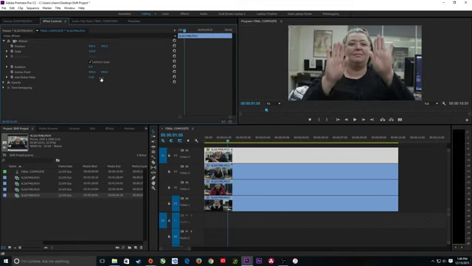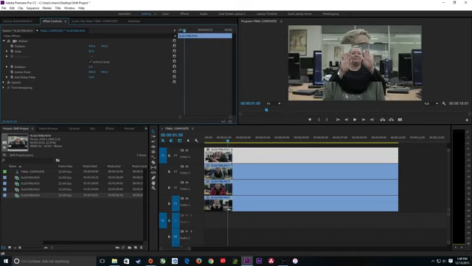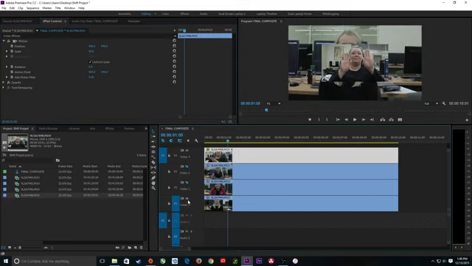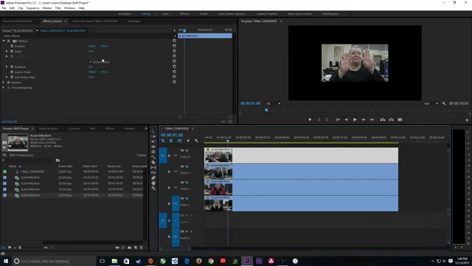So anchor point is kind of a good mathematical way to get these into the corner that you need. First of all, I'm going to bring this down 50%, and it's going to fit up into one quadrant. 50% scale, this thing is just large enough to fit up into one of these corners. We've got 4 images, so I go to 50%. I'm going to fit it up, and 50% will fit 4 of these into one screen here. I'm going to turn these ones off, I hit the eyeball here, just so I can see what I'm doing with this image. And now I'm going to move it up to this corner right here.